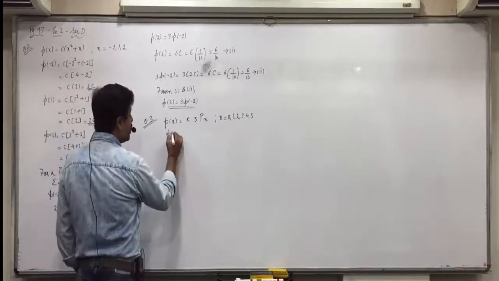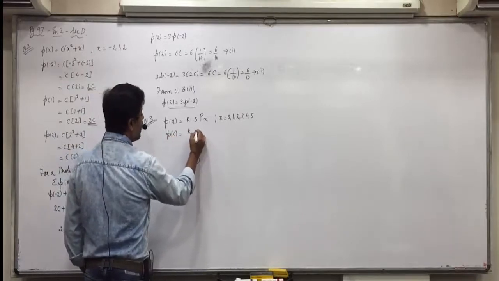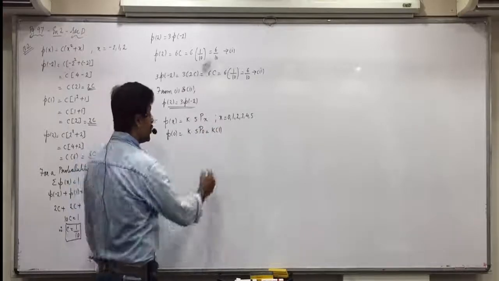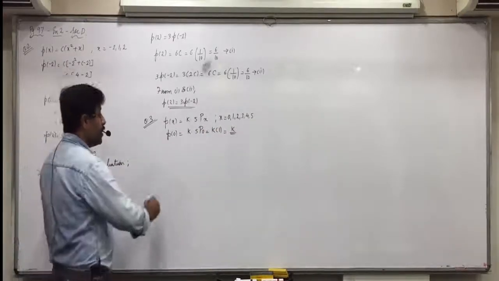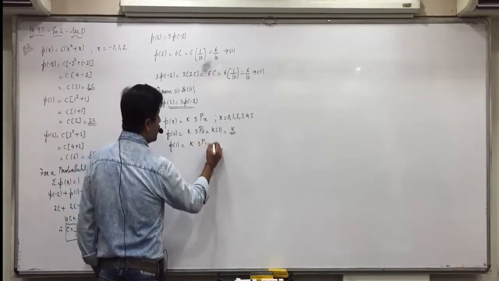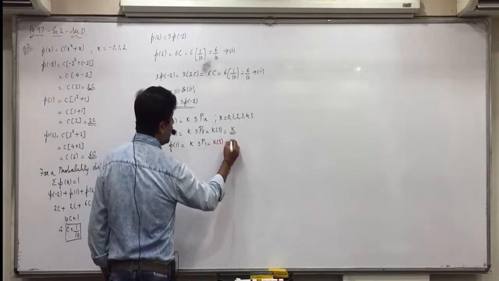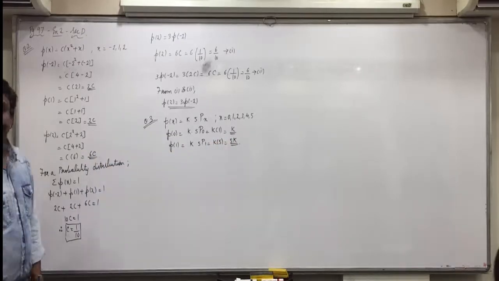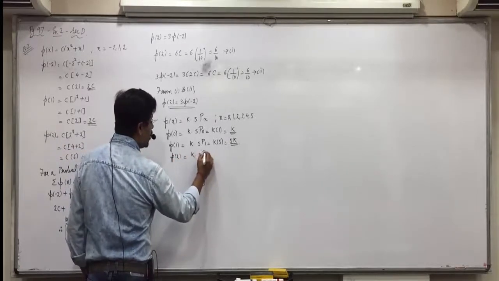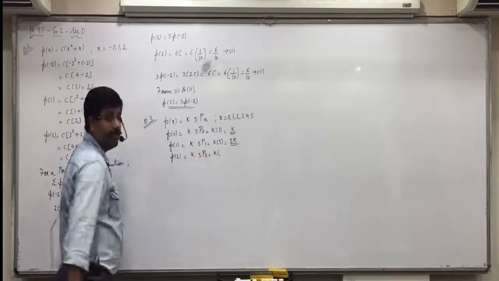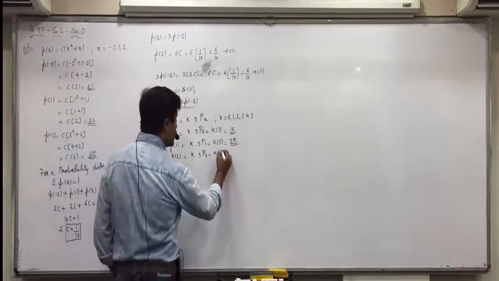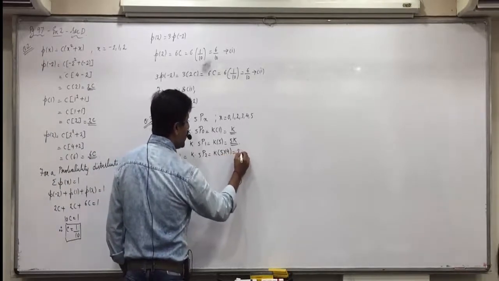First of all, P of 0, k into 5P0. Anything P0 is 1. So simply, any doubt with this? P of 1, k into 5P1. That is k into 5, 5k. Able to understand this? Yes. P of 2, k into 5P2. What is the shortcut I told you for this 5P2? Multiply two values. Which two consecutive values? 5 into 4. So 20.